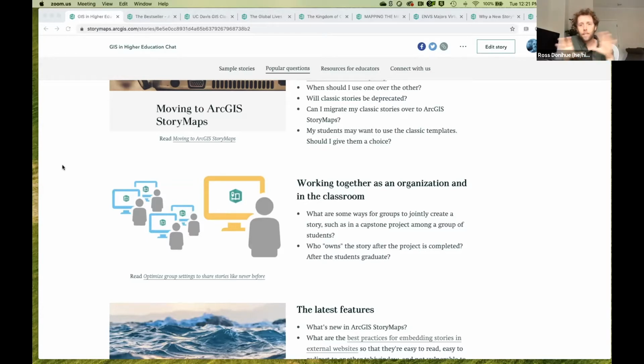Now, I'm not going to get into the technical nitty-gritty of it. We could spend the whole webinar on that, but I will give some high-level view of how it all works. These workflows use ArcGIS Online groups. If you're not familiar with those, it's functionality within an ArcGIS Online organization where you can create a collection of items within one place, and you can publish items directly to those groups.